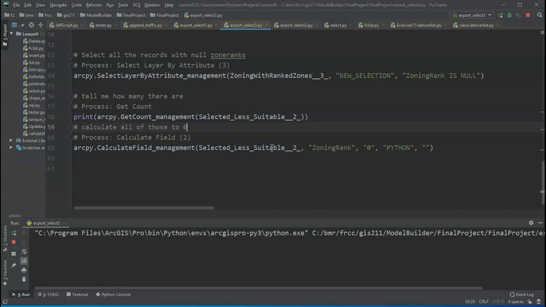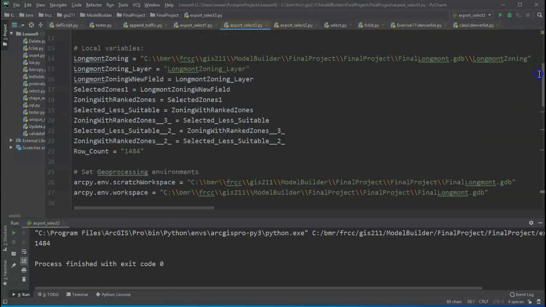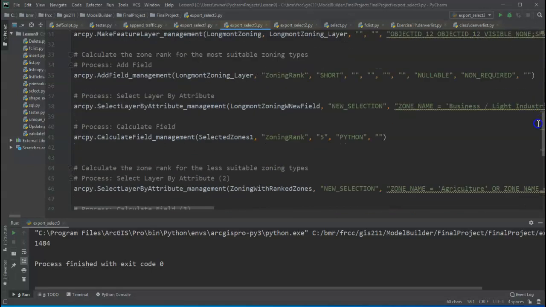Now you should definitely put in a bunch of print statements so you can actually see that it's doing something. Sometimes when things get hung, you have a tendency to become anxious, and it's nice to have some messages that say, oh, I'm here now, I'm here then, blah, blah, blah. And you see, the only thing it's actually done is print this message right here. And we have an exit code of 0. And that's because when we exported it, it didn't include all of the stuff that we had done before where we printed fields and things like that.